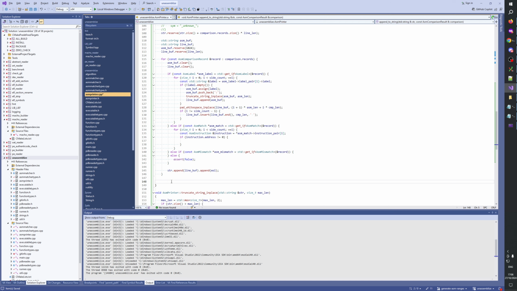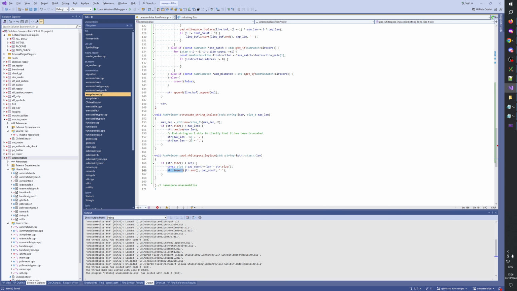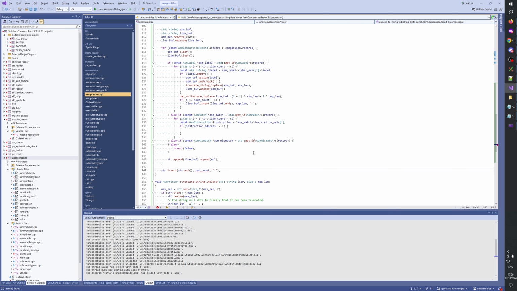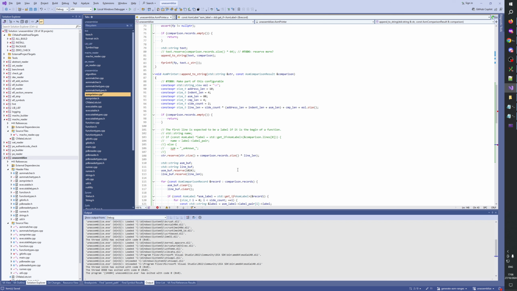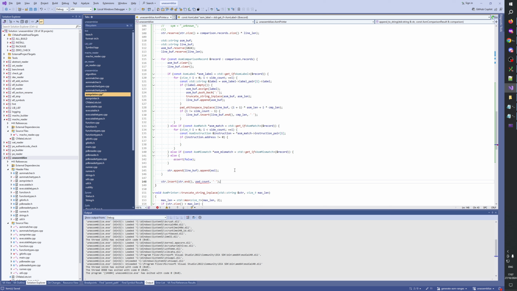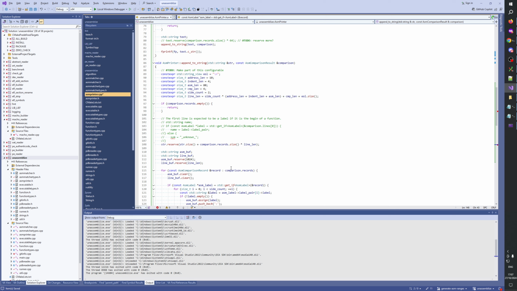I think once this is done, we can probably str in str size, record size, line len.